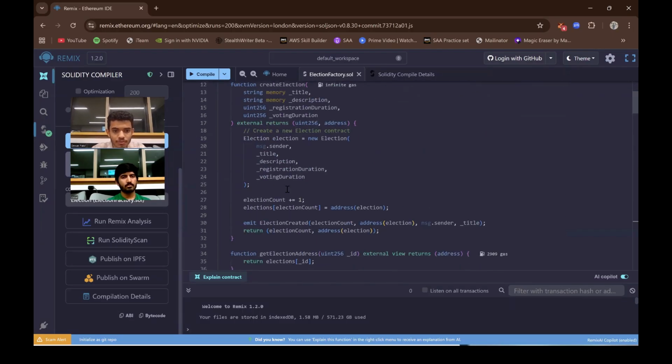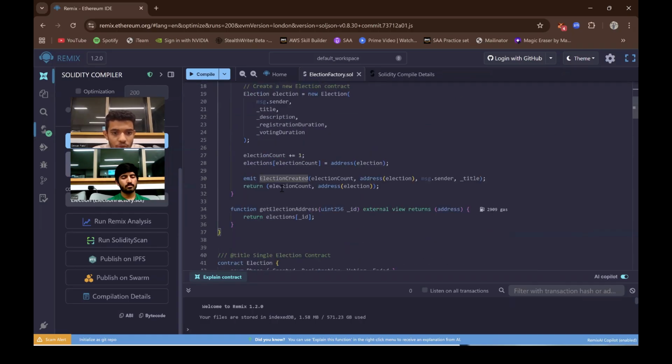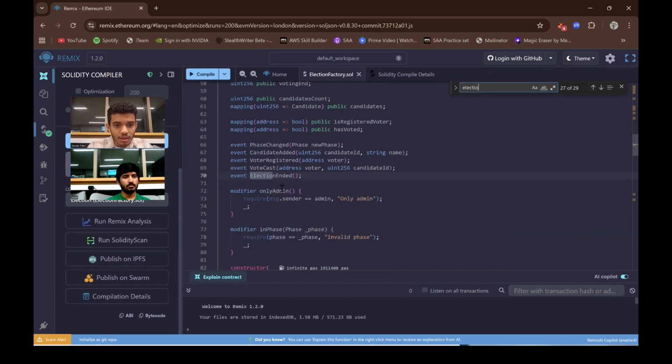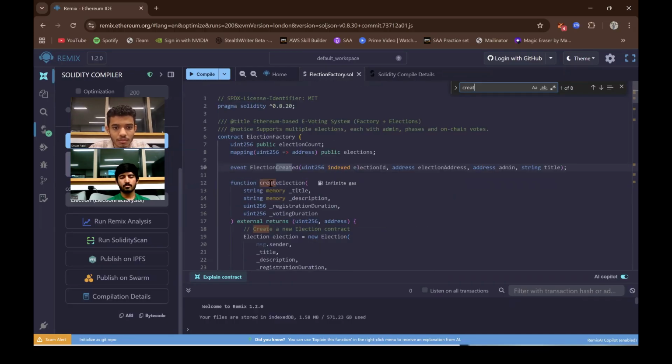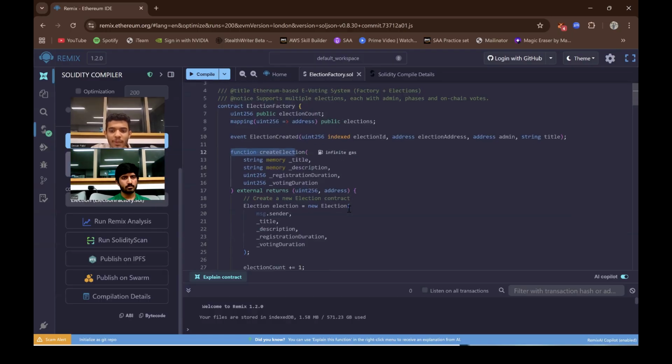I'll show you one function, that's election, create election. Yeah. So this function called create election is something I wrote to allow the admin to generate a brand new election anytime.